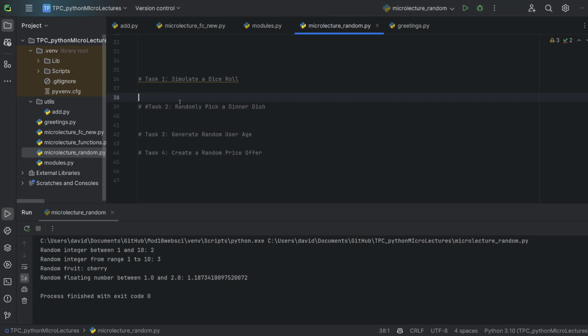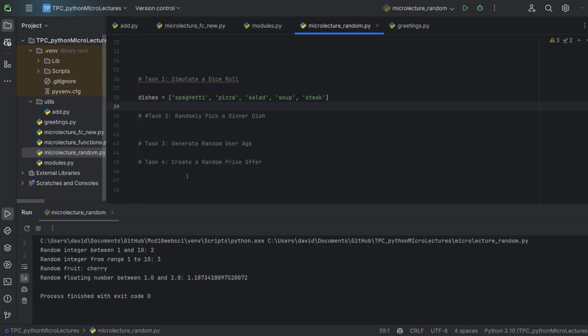Let's actually give the list here, it doesn't really matter. Task 3 would be generate a random user age. And then task 4 would be to generate the price offer as a floating point. Please pause the video now, and then we're going to solve them together.